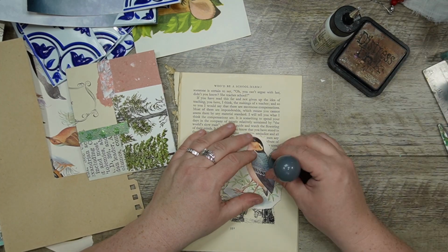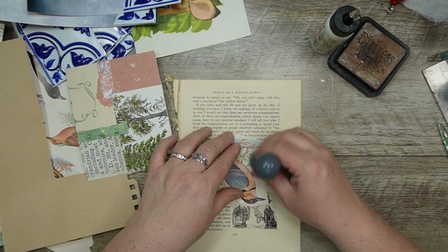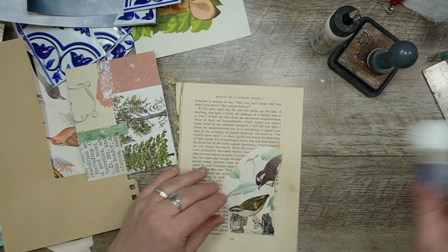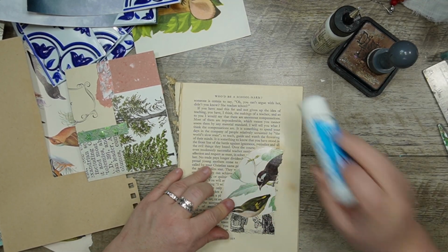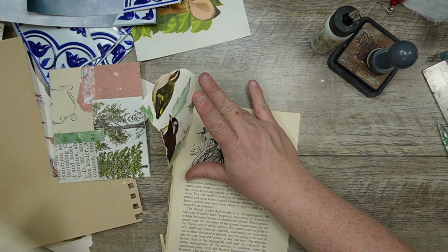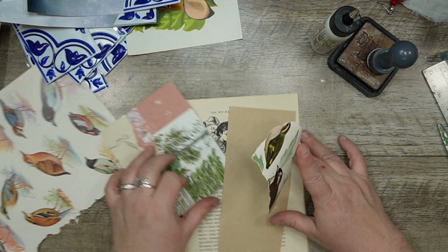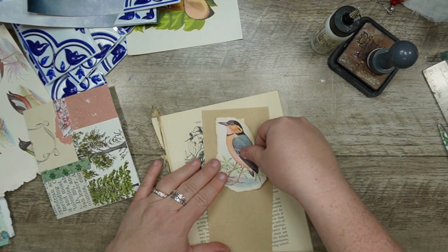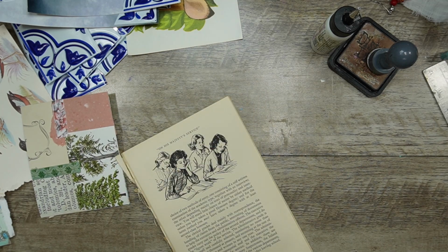So I want to do a little inking. This just needs a little something so it can stand up on that busy background. So that's what I'm hoping to accomplish with putting that brown paper behind it. And this might be a nice way to use some of these collage boards, because I have used up a few. I've created a few collage boards over the last week.